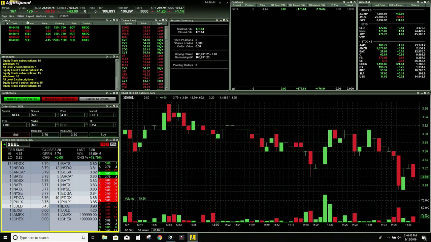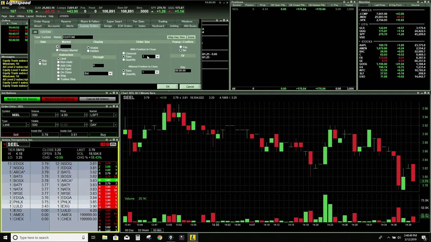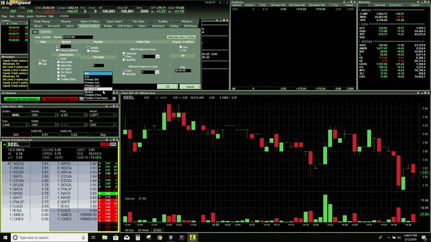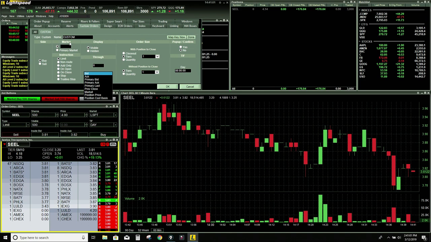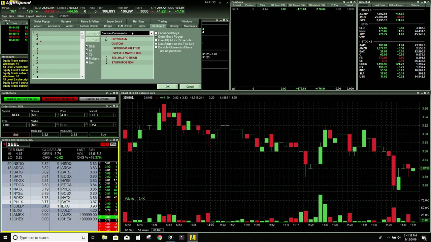Now you can really get granular with this stuff. There's all kinds of things that you can do on here. You can sell at the bid, sell at the ask, buy at the bid, buy at the ask, stop at your cost basis, use a market order, all kinds of things. You can also come over to this keyboard tab, click on keyboard. You're gonna see all your orders here that are associated with the different keys that you have programmed.